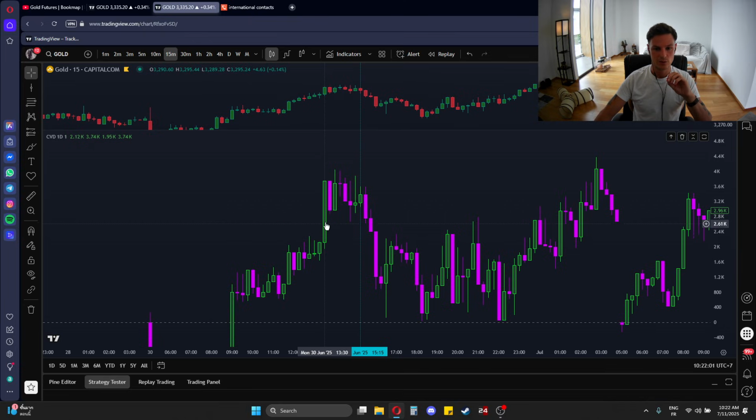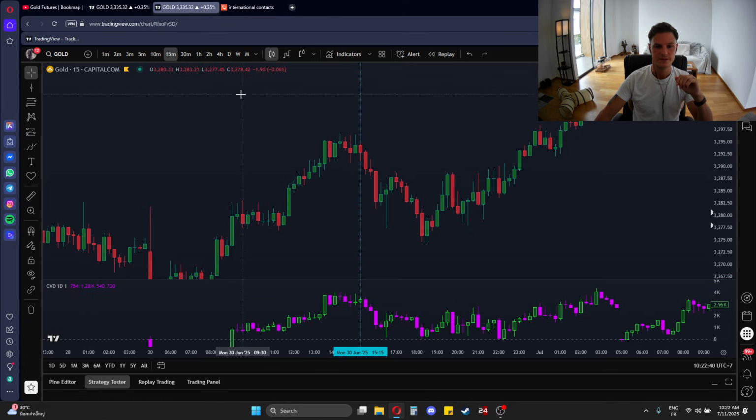So in a big green candle like this, this means that there were more market buyers than market sellers, right? And I know this sounds obvious, like, duh, dude, obviously I see that on the chart, if the candle's green, that means that there were more market buyers than market sellers. Well, not exactly, actually, and I'm going to prove that to you in a minute. So a green candle on the CVD means that there were more market buyers than market sellers, and a red candle says that there were more market sellers than market buyers. So it is the delta. That's why it's called the cumulative volume delta.